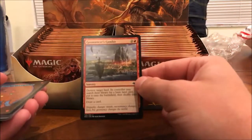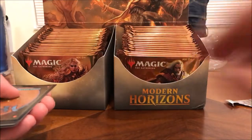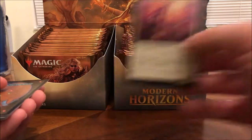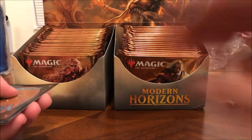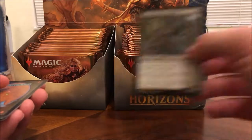Get your lands in the graveyard. Geomancer's Gambit. The card stock feels really good on these too. It's obviously something you can't capture on camera, but I know they said they were going to fix that problem, and they definitely have. Irregular's Cohort, or Changelings. Ooh, Thundering Djinn, strikes like a bolt from a Brainstorm. Sling-Gang Lieutenant, shout out to Siege-Gang Commander.